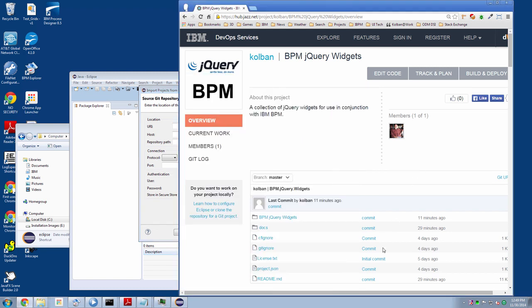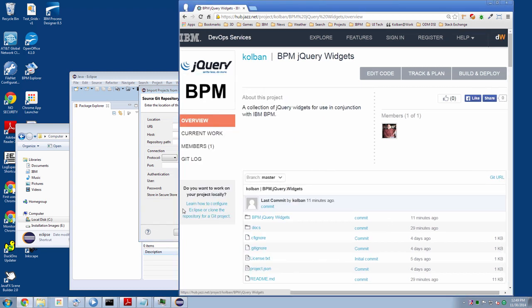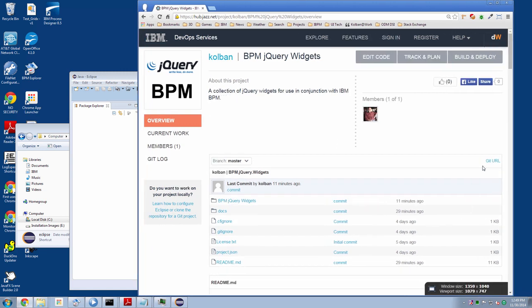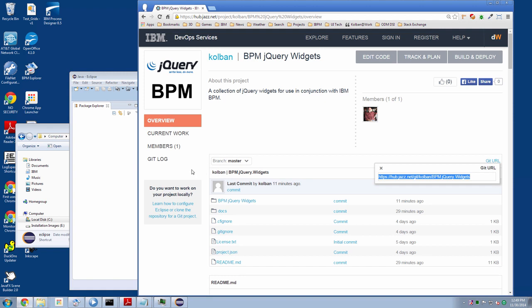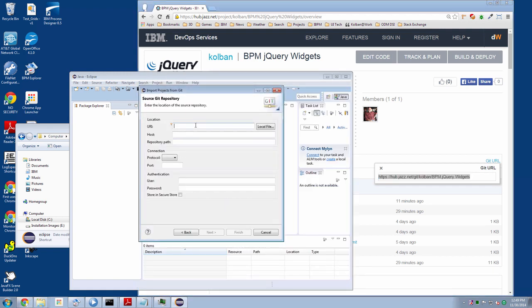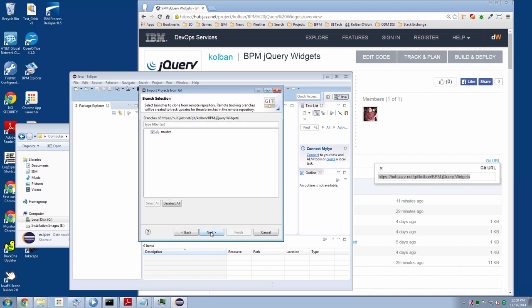But if we look back over here at the IBM bpmDEV website, on each project there's a link called the Git URL. If I click on that link, copy it into my clipboard, and then come over and paste that in the URI, all the fields are filled in for us, or at least all the fields we need. So we go to our DevOps project, we copy the URL, we say done. We hit the next button. The Eclipse environment now contacts that Git provider and looks for the branches, which are basically the tracks of code out there. There should only be one, the master branch.